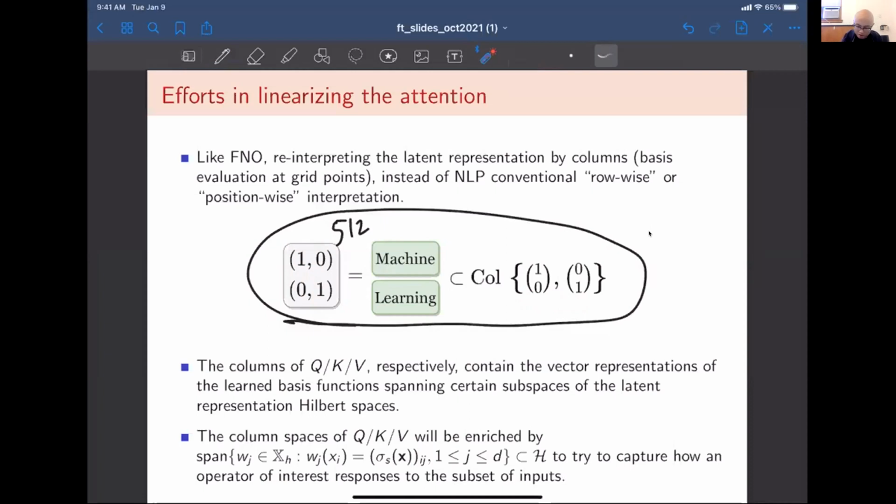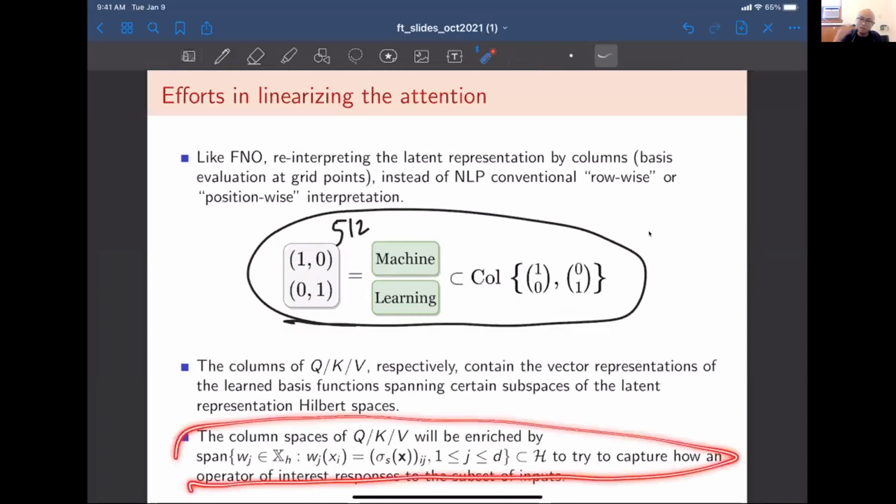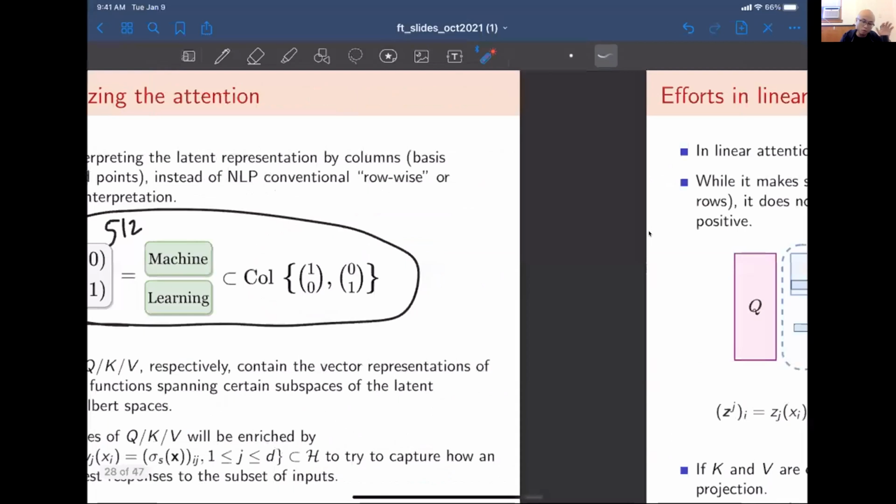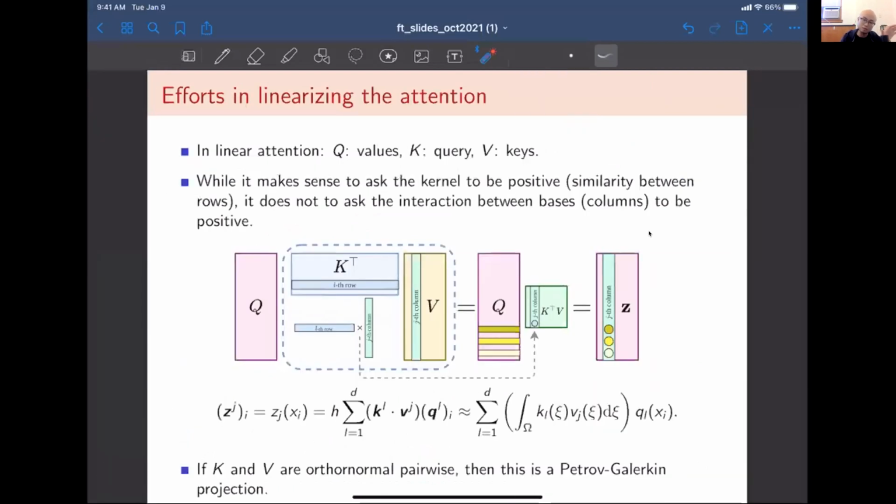And then we have this nonlinear approximation, or say the universal approximator, this neural network, we can treat it as a linear space. So neural network is not linear at all. It's not a linear space, okay? But if we plug it into the attention mechanism, it becomes sort of linear, but it's still a nonlinear operator. And we rethink this, so we just reshuffle the matrix product. We do K transpose and V first.